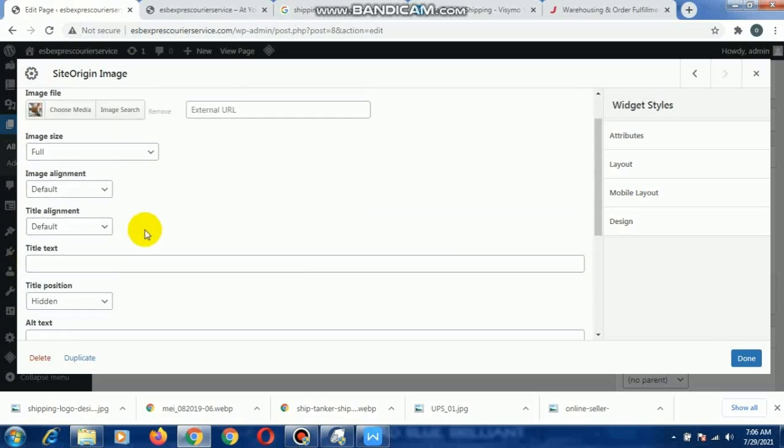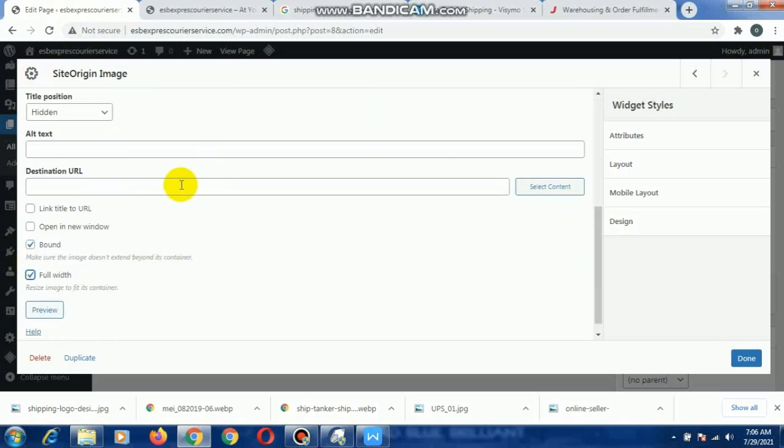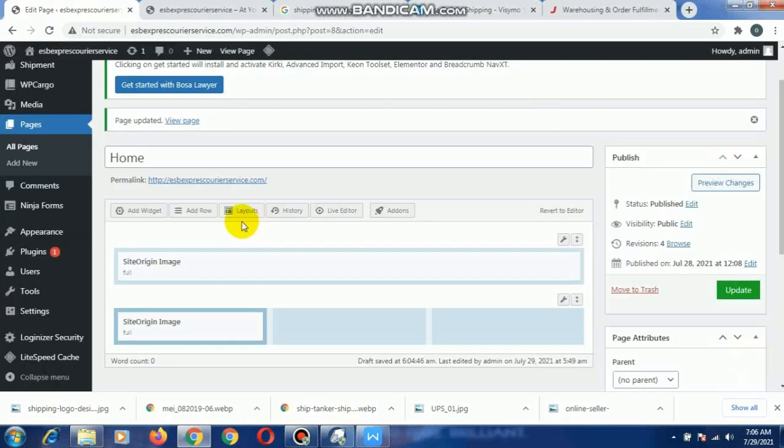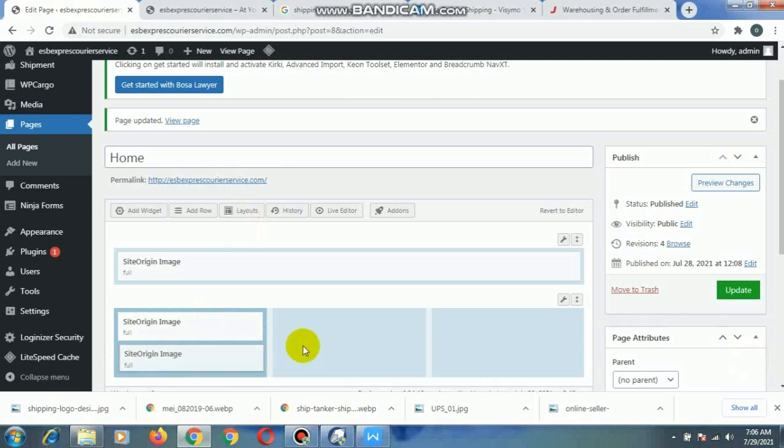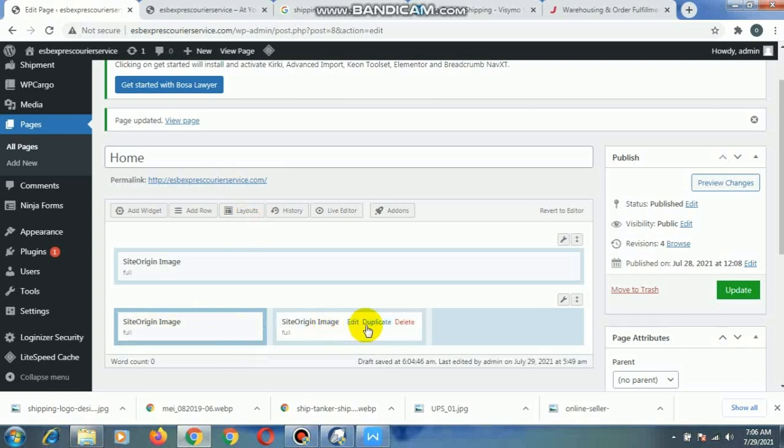Now I don't need many settings. You can go through all the settings. Maybe you want to add a write-up underneath the image, or add a URL to the image so that the image will be clickable, or add a title to the image. All these things you can do, but I just need the image. I just want to partition the website into three. When I'm done doing all these things, we'll see the preview.